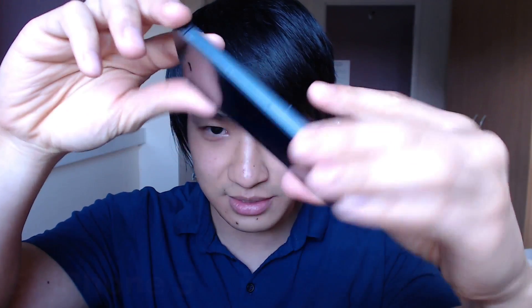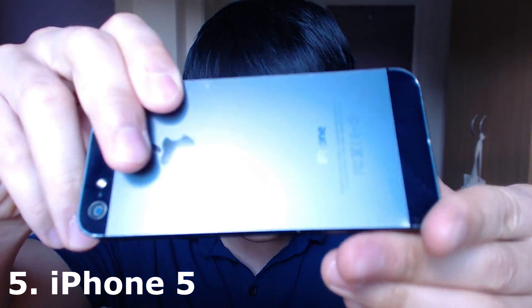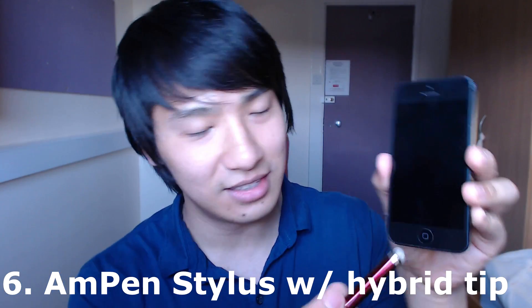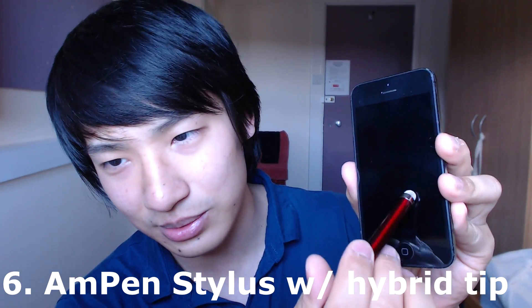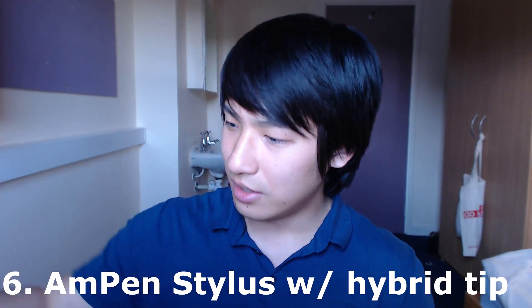So what else do I have here? I have my iPhone — this is a regular iPhone 5, my first one. It's got all this damage on it; I don't really take good care of it. I don't like having a case, I like the skinny feel of it. And then finally I have a stylus. I use this to play Puzzle and Dragons — instead of using a thumb which covers a lot of the board, I use a stylus. A lot of people also use their finger, and I think that's a really good alternative.